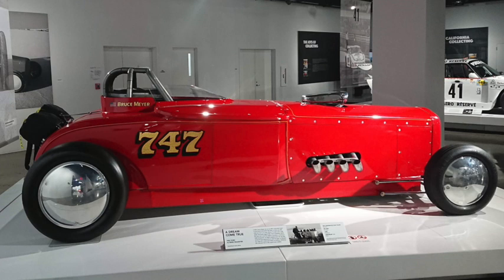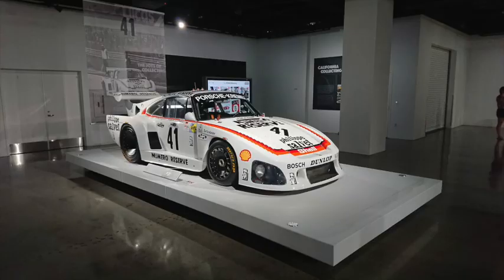Now, Zog would like this. This is a Porsche 935. Is this the one that actually won Le Mans in 79? So let's have a look. Don and Bill Whittington, the brothers, and Klaus Ludwig. I've got a model of this car in my collection. Oh, perfect. It's a 1979 Porsche 935 K3, the holy grail of 911s.